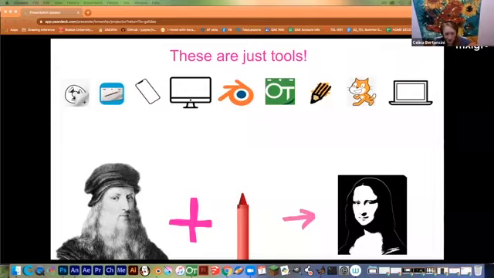And just a reminder that these are just tools. These are not going to make you the most amazing artist and animator in the world. Just like, you know, you give Leonardo da Vinci a crayon, he'll make some pretty good art. But it's not going to give you those skills. You do still need to learn how to draw, how to animate. And these are just tools that you can use. So just because you get a more fancy, expensive tool is not going to mean that you're going to have all those skills right away.